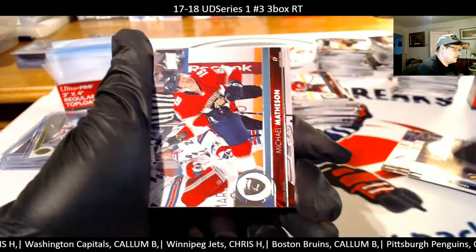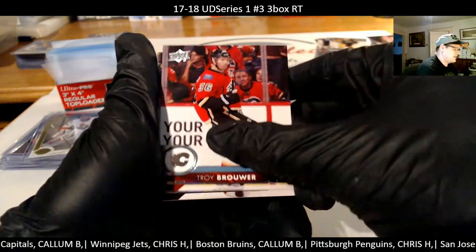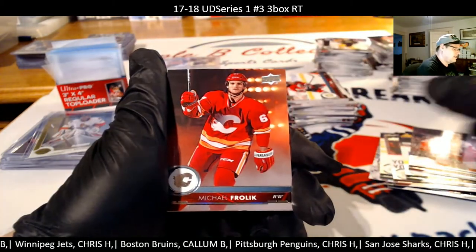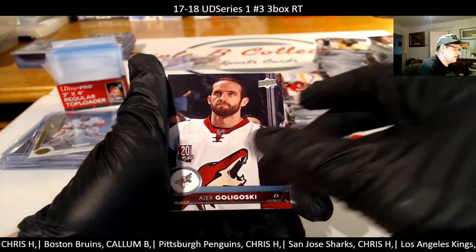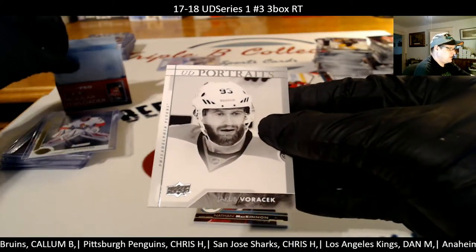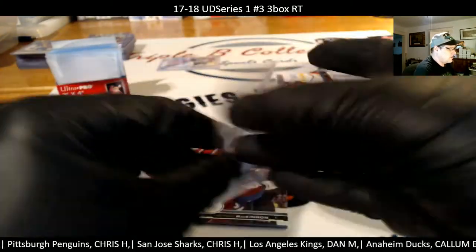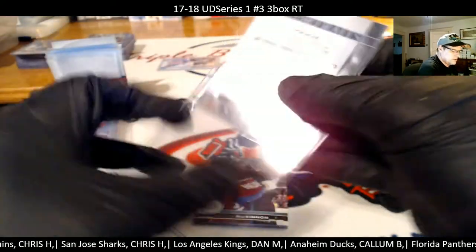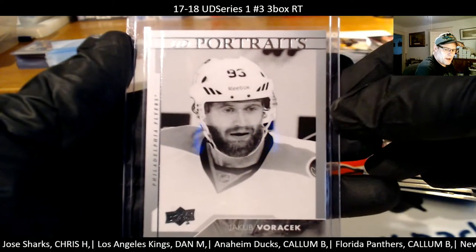Jack Eichel, Mattson, Ross, come on, what you got, Fiala, Voracek, Portrait, UD, Jacob Voracek, that is going out to Philadelphia. Yeah, man. Philadelphia Flyers. Cal, congratulations on that. Nice little hit. Bam, bam, bam.